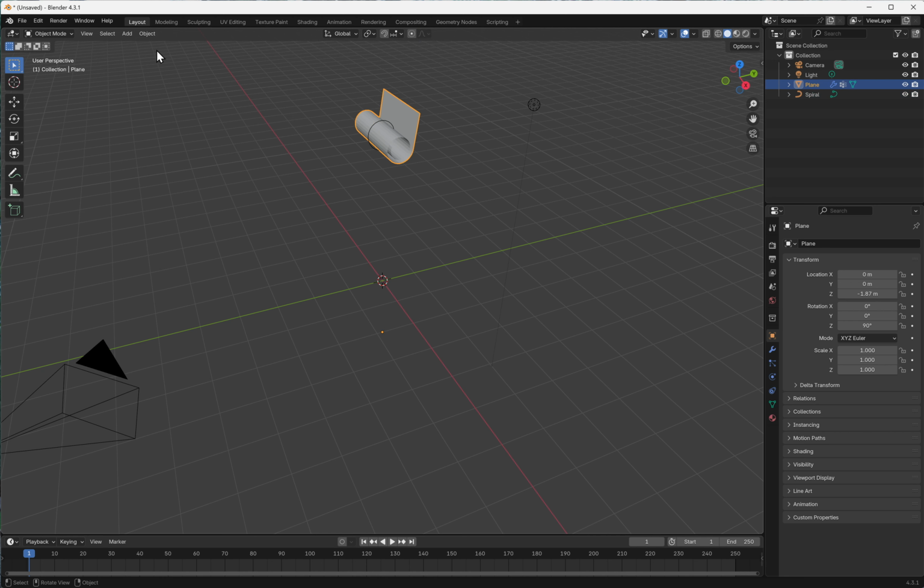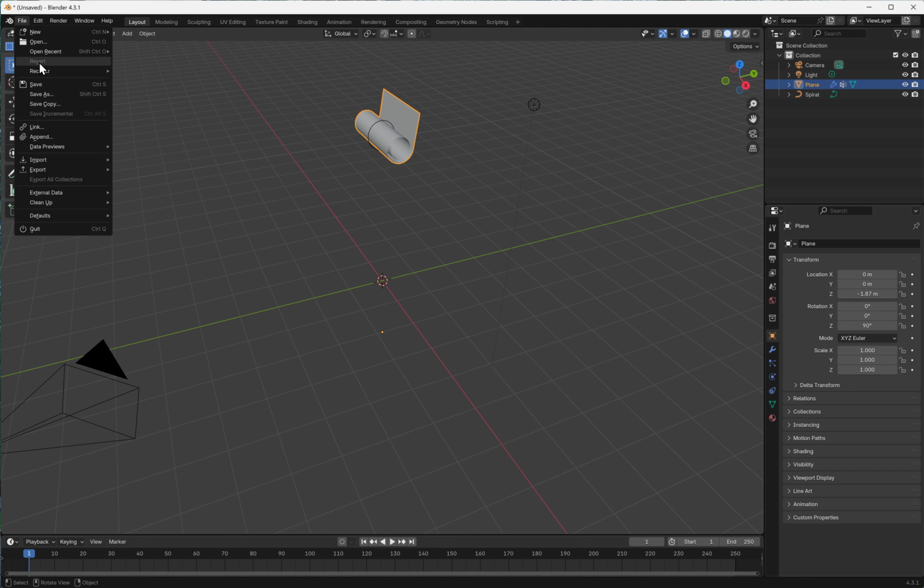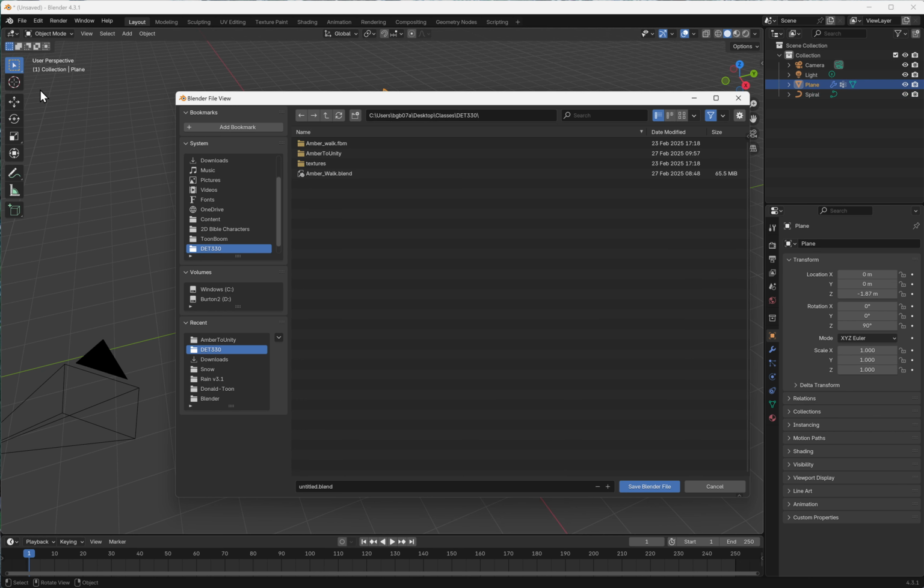Now, before we do cloth, it is recommended that you save because, like I said, cloth can do weird things. So let's save this project, and I'm going to call it banner.